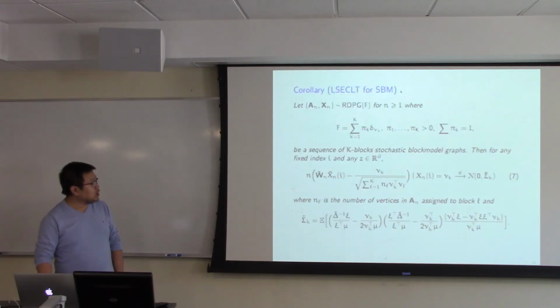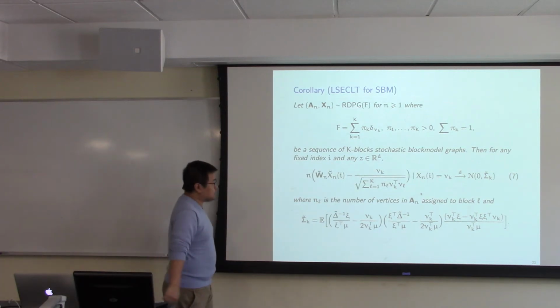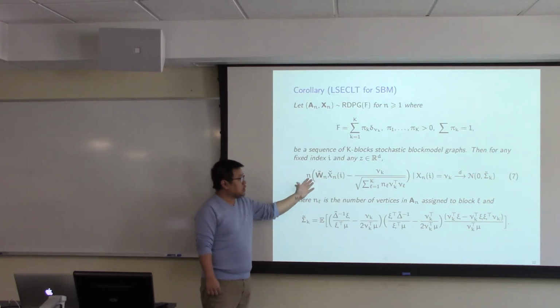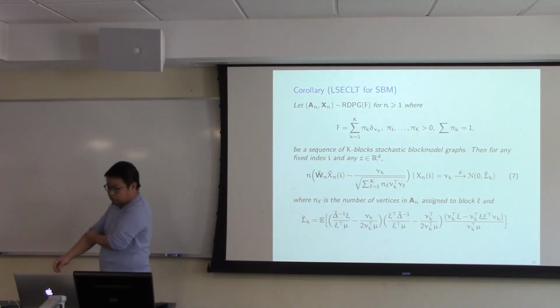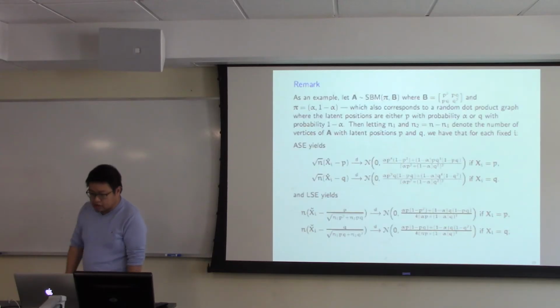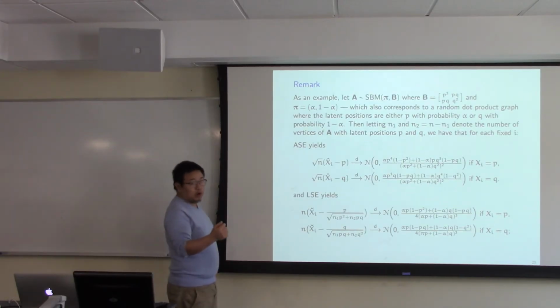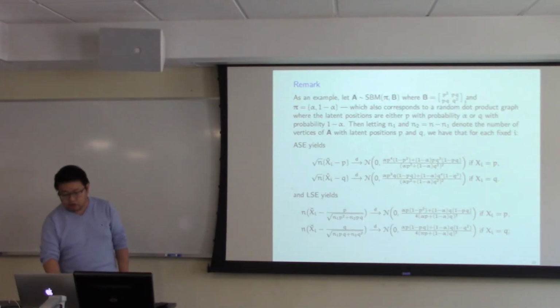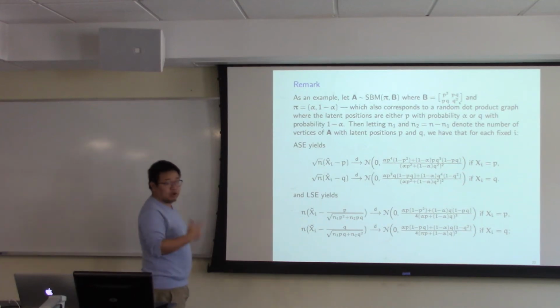I can once again condition on the stochastic block model to get a central limit theorem for the latent positions in the stochastic block model case. Most of these expressions look messy, so take a very specific case under a very simple model, where I just have a two-block model but the latent positions can be thought of as rank 1. So B here is p squared, pq, pq, q squared. This is a 2 by 2 block model, but the rank of this matrix B is only 1.